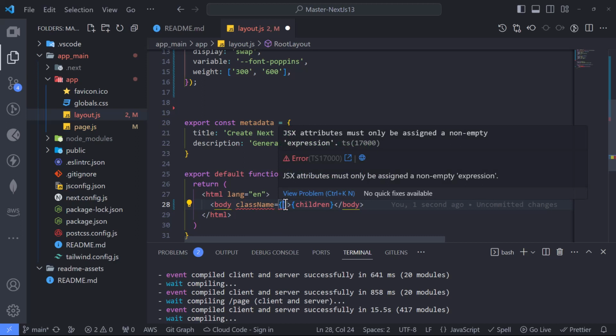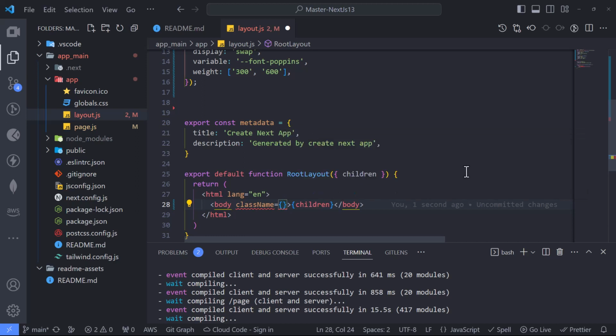Then we go to our CSS, we do the setup, we attach those variables to selectors as we want them to be, and then voila, our app is going to have Google Fonts set up for Nunito and for Poppins. Let's do this, guys. So the class name, how do you do it? You bring in string literals, and then you basically call in those two variables.